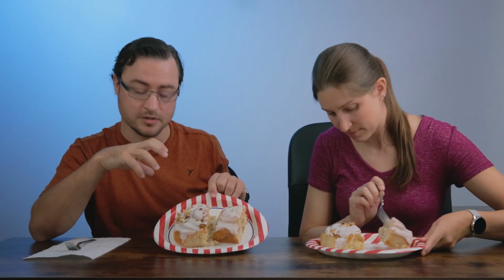It's clearly the same size. I think the extra nuts on here add to the mass, which just makes it look bigger. But really, all in all, it's the same exact size, guys. Yeah. It's a little bit bigger, but not significant. And looking at the inside, I have to say I feel like the bread to cinnamon ratio is pretty significant. I feel like it's going to be very doughy because there's so much dough.